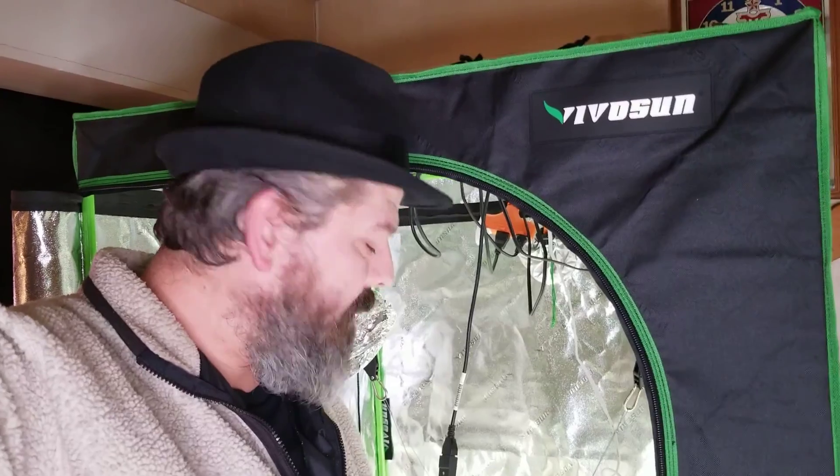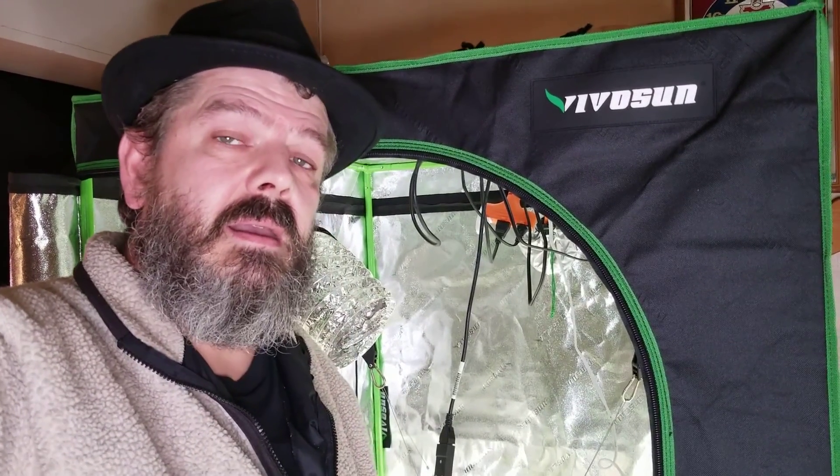You can also check out my boys at Frost Bros Genetics — I'm going to put a link to their Instagram down below. That's who I got these seeds from for the Sour Skunk OG Kush Cross Autos. I don't think they're ready to sell yet, but you can jump on their Instagram, follow them, ask them, and I'm sure they'll let you know what's up.